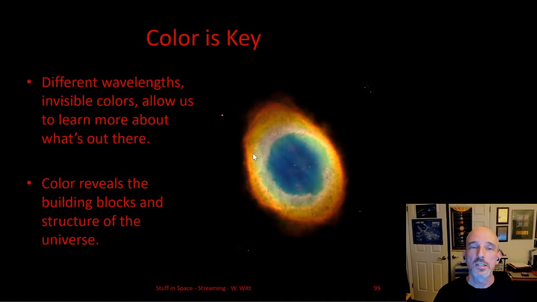So yeah, color is key. Different wavelengths, invisible colors, colors that might be invisible to our eyes, allow us to learn a lot more about what's out there. And I also say that color reveals the building blocks and structure of the universe. We'll talk about that a little bit more.